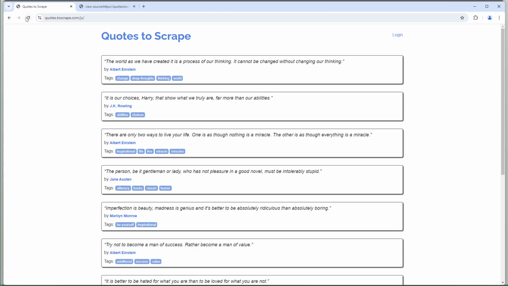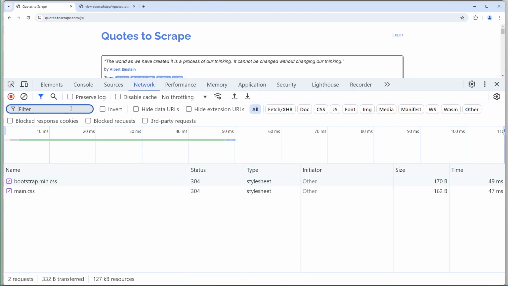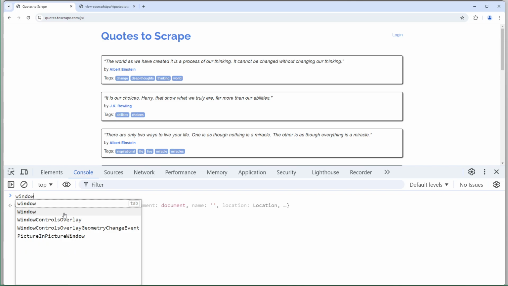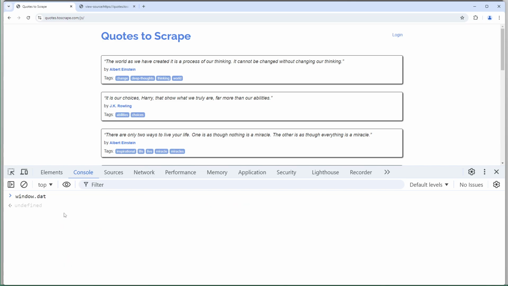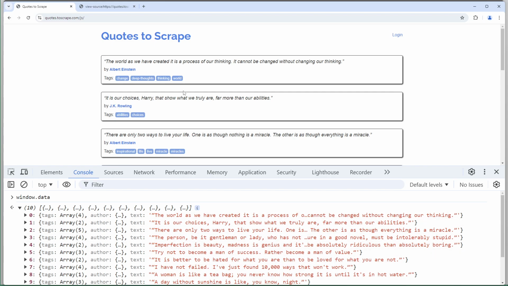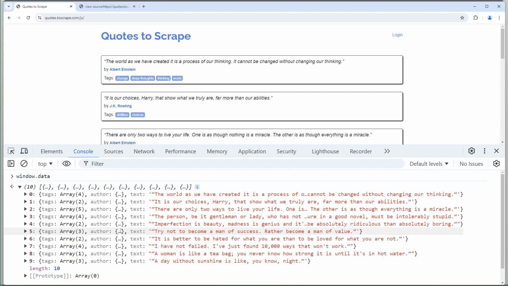On this page, if I open up my network tab, or I'm sorry, the dev tools, and I come to console, I can type in window. This is like your global variables. And I see here this data, window.data, right? And this has all of that data that is being displayed on the screen here. Now, this is actually fairly common in websites. I'll probably give more examples as the series progresses, but this is a very good way of accessing the data and not having to scrape it directly off the screen.